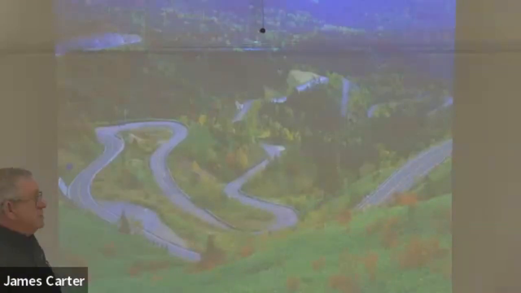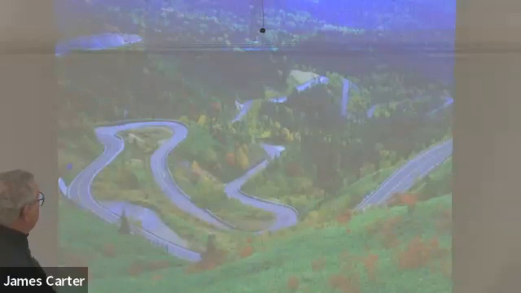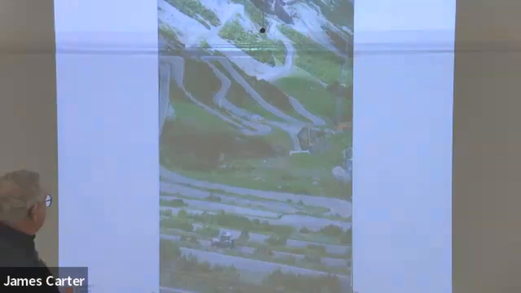Here's an extreme example of switchbacks. They've got some kind of like this in Colorado. This one doesn't happen to be Colorado. But again, to get from this point to this point, that would have been impossibly steep. So they added all this extra run distance to get you up there. And here's another example. Imagine that tractor trying to come straight up this way. It would be almost impossible and incredibly dangerous.